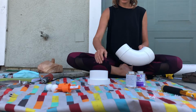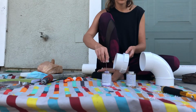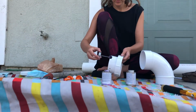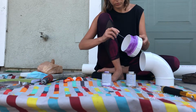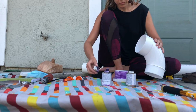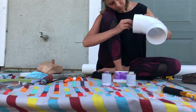After that, I got to work on what would be the other end of the water tank, which would be closer up to the passenger side seat in the front of the van. What you see me doing here is connecting this elbow piece to a smaller piece which has threads in it so that I can thread a cap on that I can take on and off, but it will be watertight.